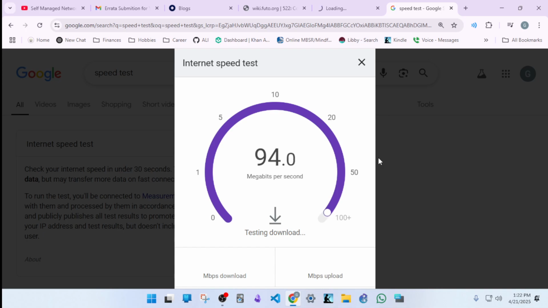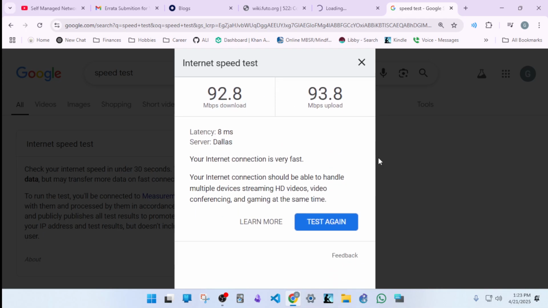So, okay. One of the things you can do is plug it direct into my device from my ISP and see if the speed test performs better.